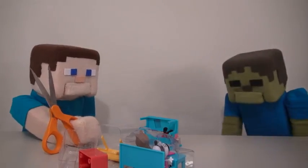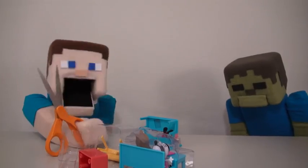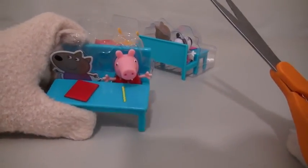Whoops, looks like I cut Peppa Pig. Peppa, Peppa. Zombie Steve, calm down. I'm just kidding. Peppa Pig is just fine. For now.